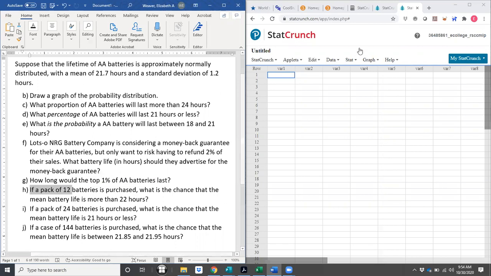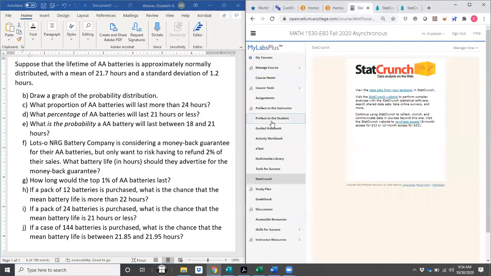All right, so to start with, of course, you need to be in StatCrunch. The easiest way to get there, if you're in the problem that you're working on, is just to go up to question help. And when you pull down question help, it should have StatCrunch as an option. Otherwise, you can also open StatCrunch directly from the left-hand menu when you're in MyLab Plus. I don't think I'm actually logged in. I'm logged into StatCrunch, but I think if I try to come over here, well, there it is. So StatCrunch, there on the menu when you're on your MyLab Plus page.